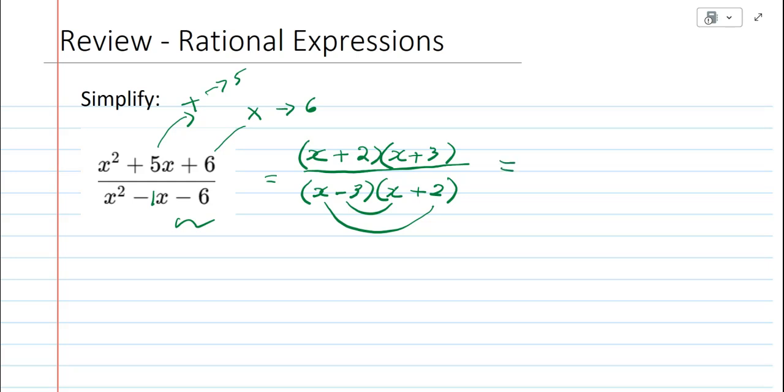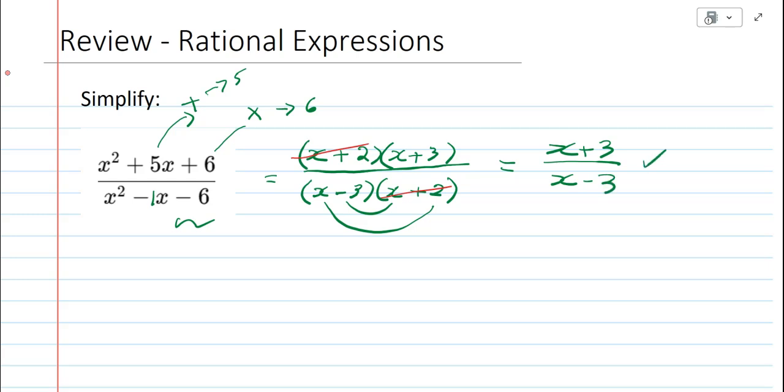Now we have to go through and simplify. Divide the common factors. So x plus 2, that's the common factor. We can simplify that. That's divided by each other, and that's 1. The next step is to rewrite. So the final answer is x minus 3 over x plus 3 over x minus 3.